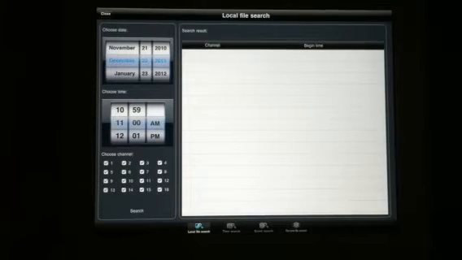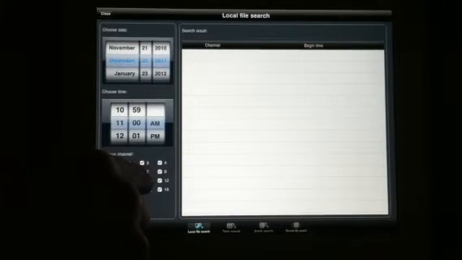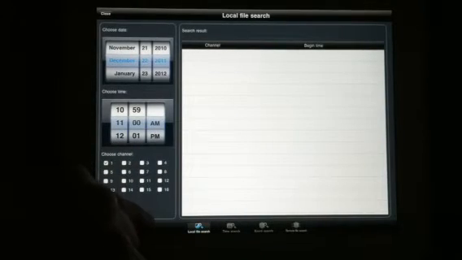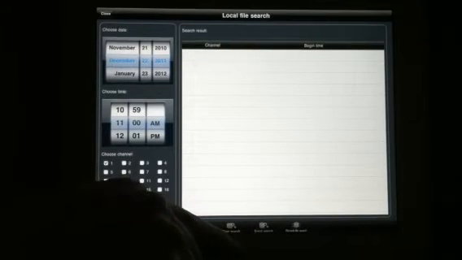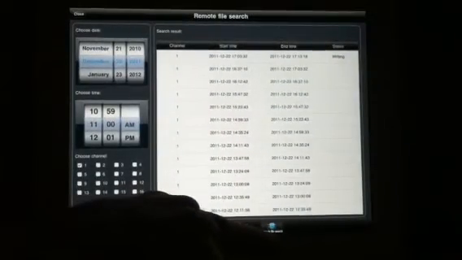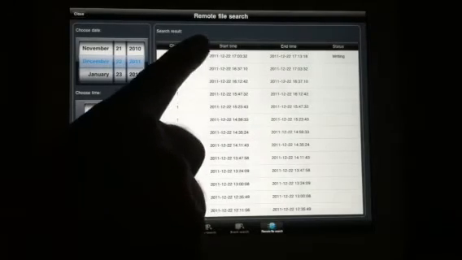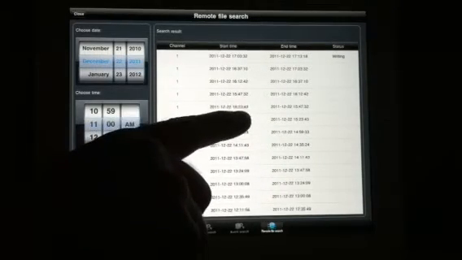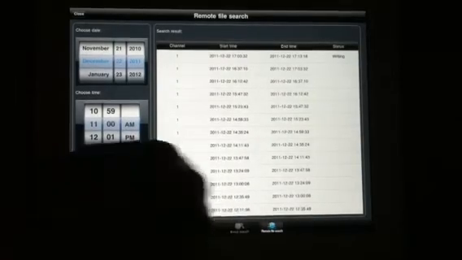And I'm basically just going to play back probably just camera 1 here, so I can see the activity that's going on in front of this shopping plaza. And I hit the search button. You'll have to hit remote search because you're searching remotely, and you're able to get all the events of motion that were carried on camera 1 and today's date. So I'm going to select a particular time and event.